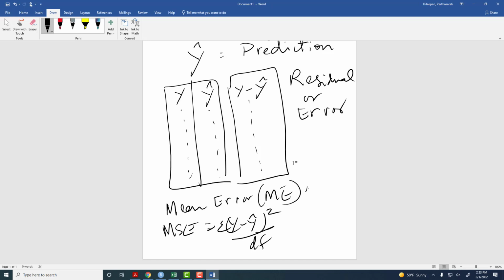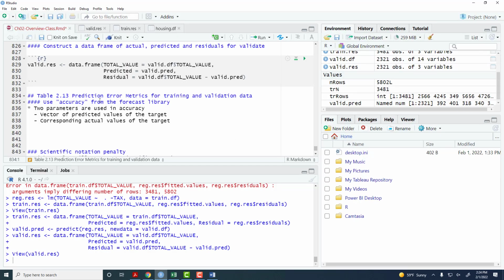And then there is absolute error. You can take the absolute value of each error and average them. That is mean absolute error. And then you can take the absolute error and divide by y, so that will be a proportion. That is mean absolute percentage error, MAPE. So these are the kinds of measures that we can develop.